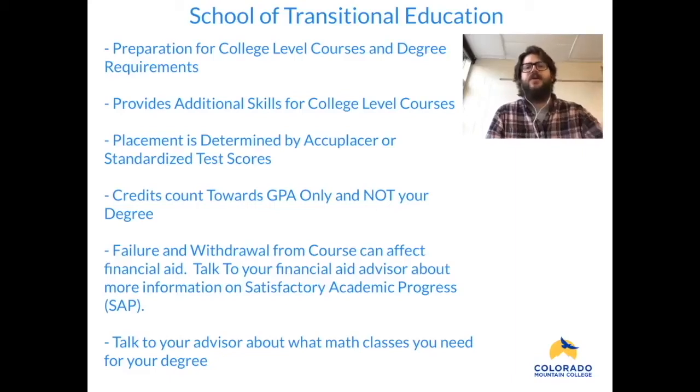The other thing I want to mention is that if you were to fail or withdraw from this course, this can affect financial aid. If you are receiving financial aid, you need to be aware that if you end up failing this class or you withdraw for whatever reason, you want to make sure that doesn't affect your financial aid. What we call that is Satisfactory Academic Progress, or SAP. You're going to want to talk to your financial aid advisor about that if you have any questions.